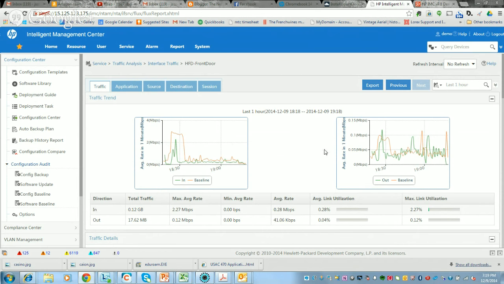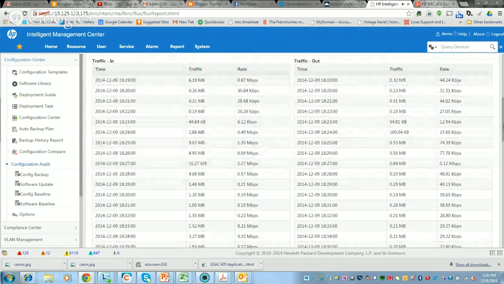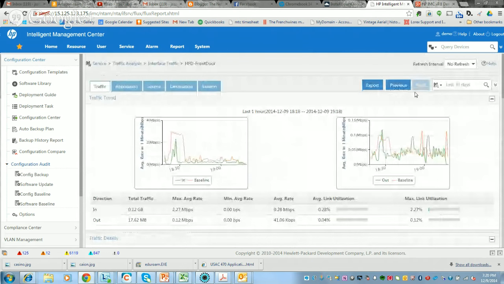I can change this to whatever makes sense. I'm currently looking at the last hour, but maybe I want to look at the last 30 days. I might want to look at a custom time period. So as long as I want to keep traffic information, I can go in there and do that as much as I want. And then, of course, I can look back over specific times over the last day and grab that information as well and graph it out.